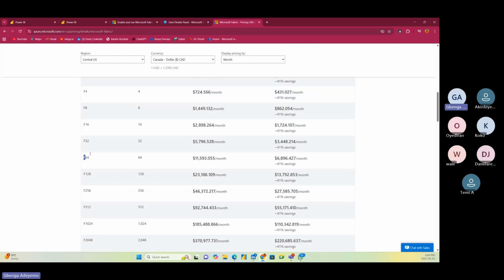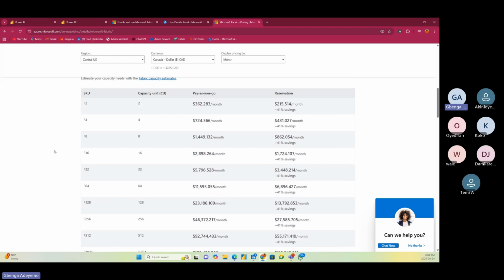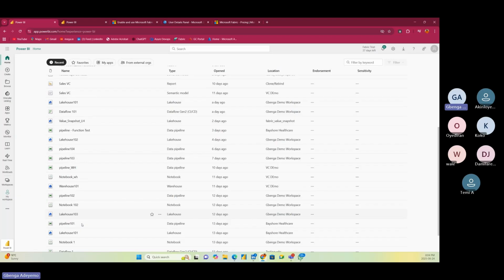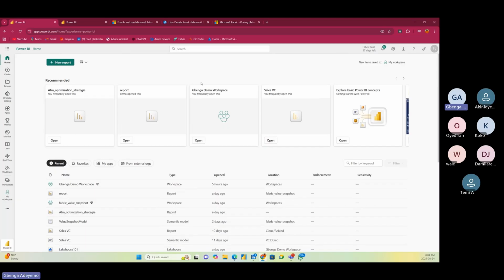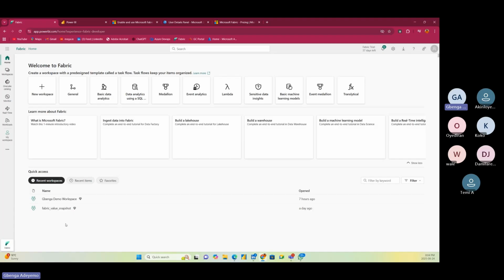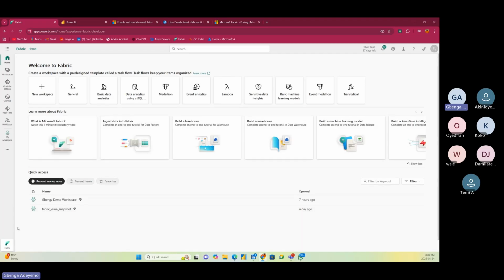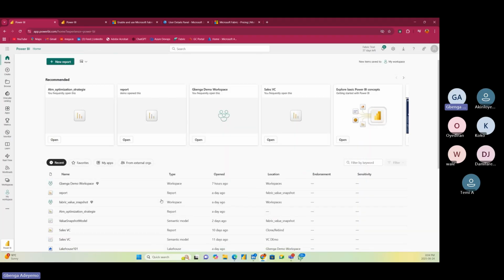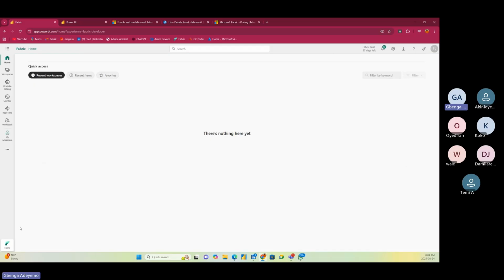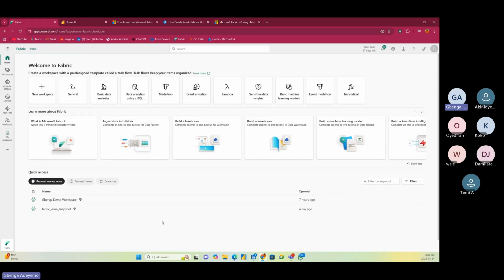So to use a Pro license inside of Power BI, you need at least an F64 SKU, right? Okay, so let me go back now. This is the Power BI experience. All you'll be able to do here is just the Power BI stuff, right? But when I change this to the Fabric experience, you will see that the interface is different. Look at how the tool looks. I go back to Power BI, you see that it's different. Now when I go back to the Fabric experience, it's different again. So this is the Fabric experience now.